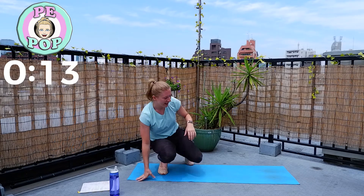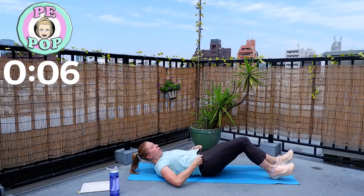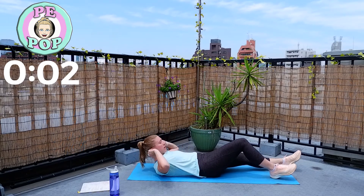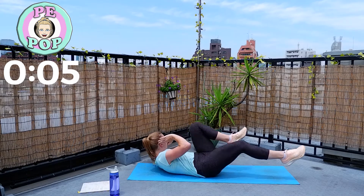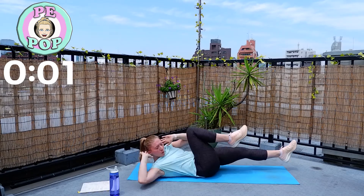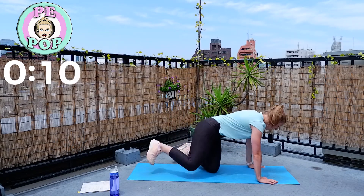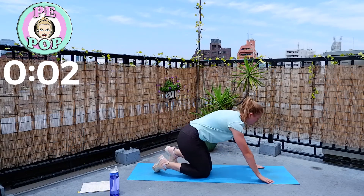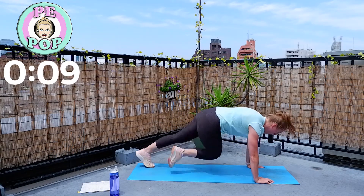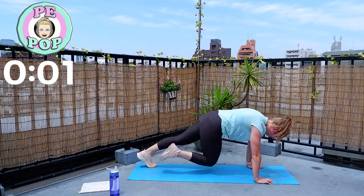Fantastic — like I said, only a few reps at the start in round one. You're doing great, well done. Next up, ab cycles — on our back, get ready. Make the most of it in this 10 seconds of work. Begin. Squeeze the core as you twist. Nice work — halfway through this first round, everybody. Okay, next up we're doing cross mountain climbers — cross like so. Keep strong in those shoulders, begin. Cross that knee to the opposite elbow, just like a mountain climber. Resting.